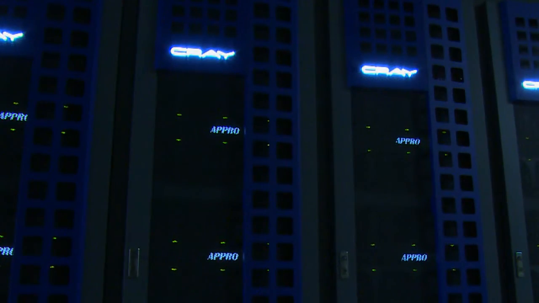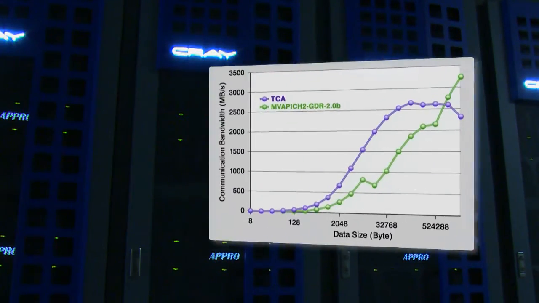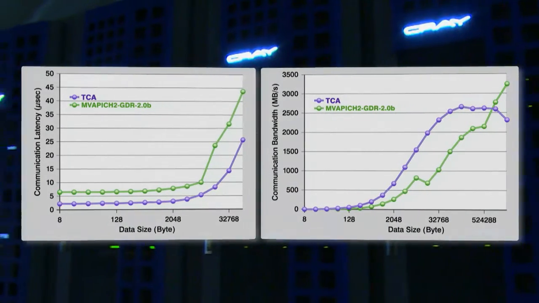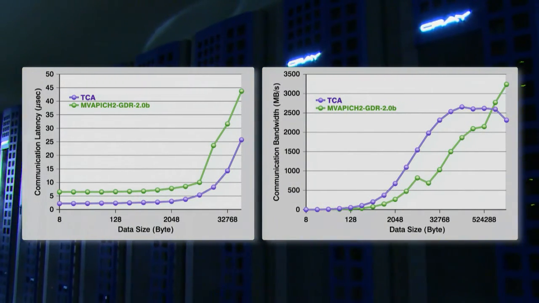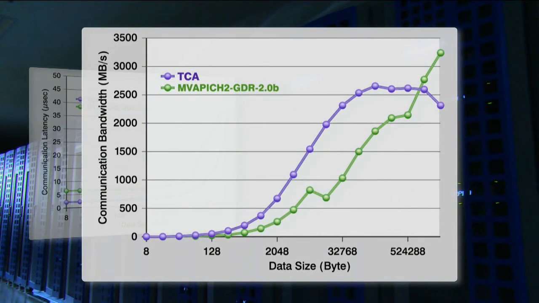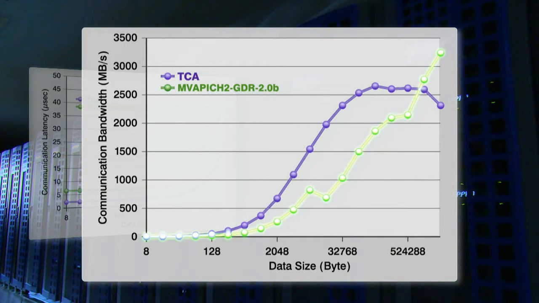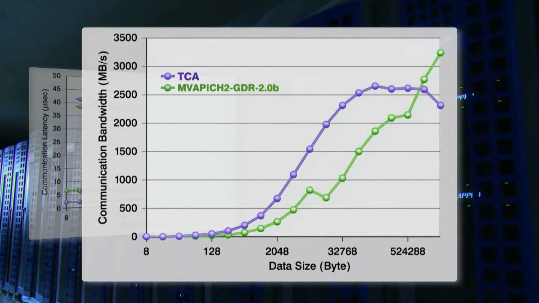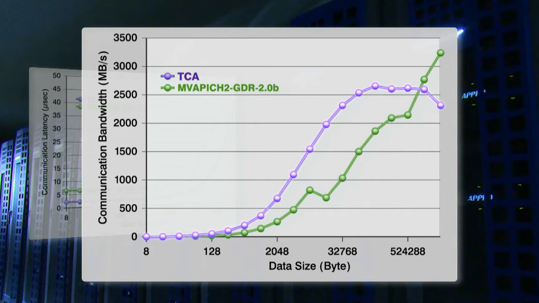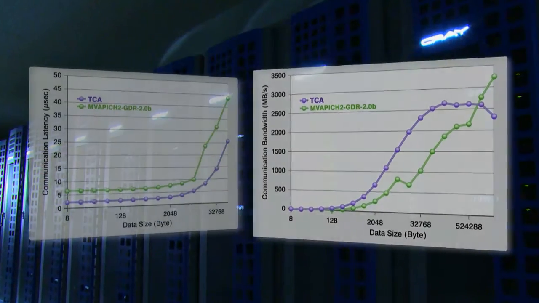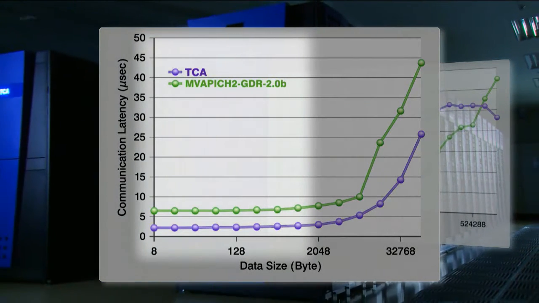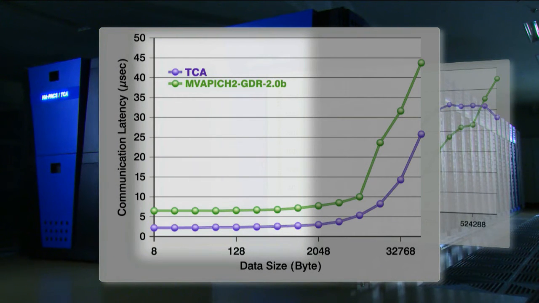The TCA network realized by Peach2 technology greatly improves the communication performance between GPUs on different nodes. For inter-GPU communication with various data sizes, compared with the traditional InfiniBand and MPI communication, the performance of Peach2 communication is very high. Particularly, the communication latency by TCA is reduced to 1/3 of traditional technology for small data sizes.